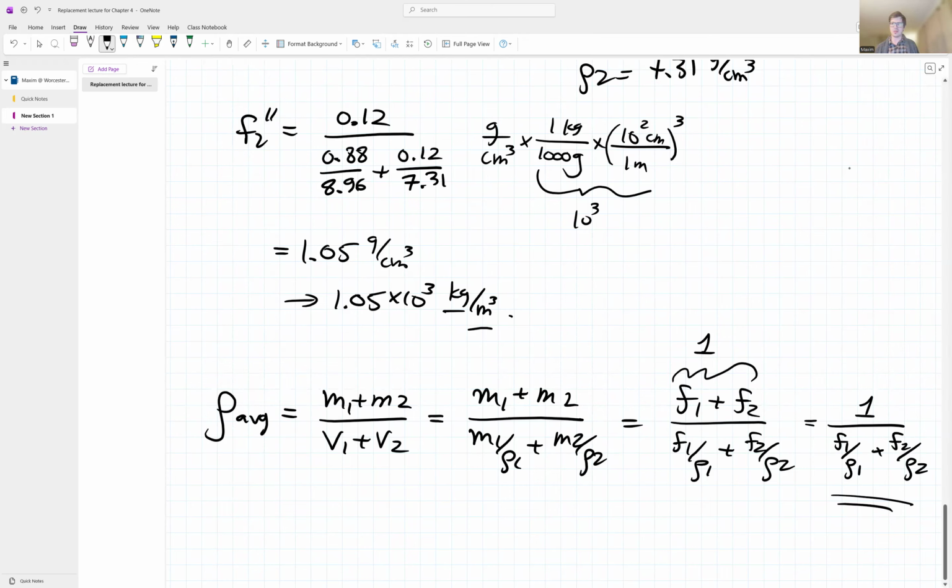It's a little bizarre because you don't think that you would have densities in the denominator like this, but it all works out because the meaning of average density should just be the sum of the masses over the sum of the volumes. So then it sort of makes more sense. I won't plug in the numbers for this one, but hopefully you get the idea of it.